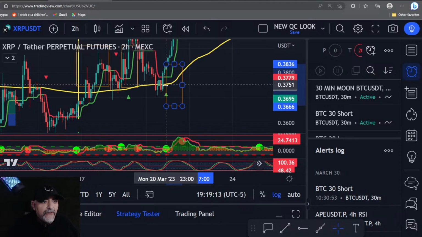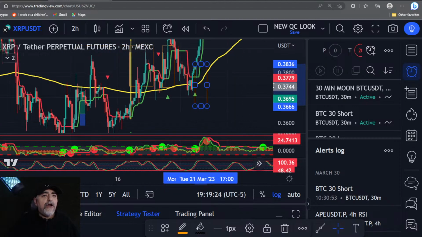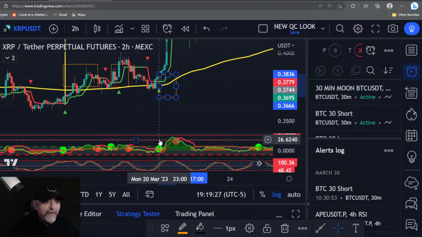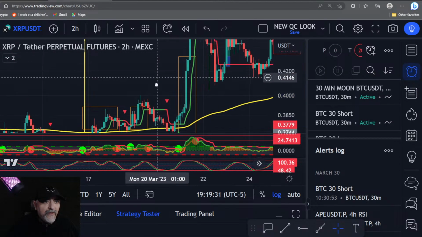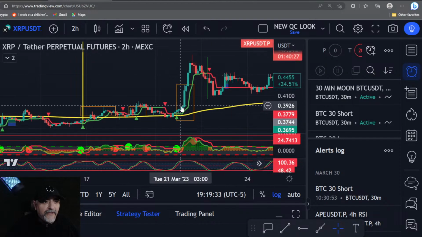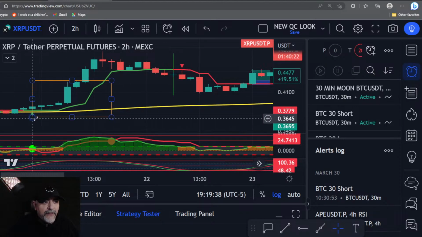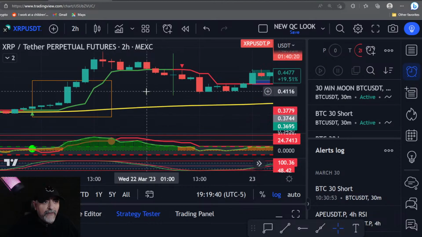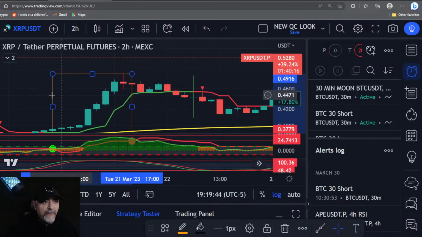All right, there's my 2 hour green moon. And then my last red moon, my sell right there. Okay. So green moon, red sell, green moon, red sell. Okay, now we got all our 2 hours lined up, right? What do we see? Green moon, red sell, right? There we go. Now I'm just going to extend these up so that they fit the platforms correctly. Green moon, let me open this up so we can get these moons in correctly. Green moon right there, red moon right there. Where do we sell? Perfect. Let's get this moved up right here, and that's where we're going to be.